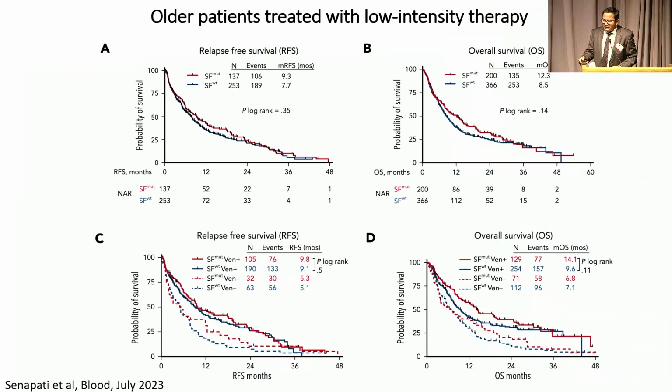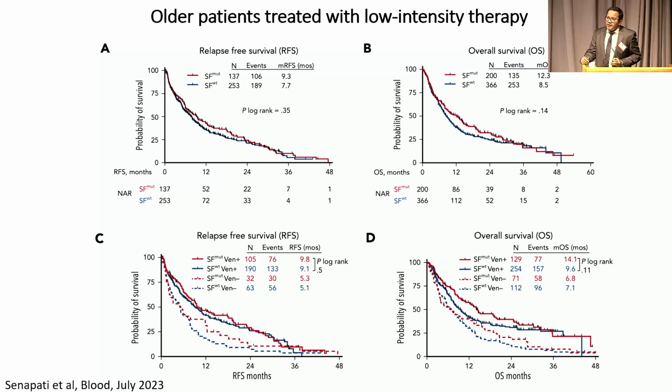But what is important, again, here is to understand the survival outcomes. The ELN read out that survival of patients with splicing factor gene mutations was poor, and that's why it was put in the adverse risk category. But when we look better at patients and stratify them based on the type of therapy they received, we look at low-intensity therapy, which is low-dose Ara-C or HMA unstratified. We do see that patients with splicing factor gene mutations, a very common secondary type mutation in AML, fare similar to those who do not have these mutations.